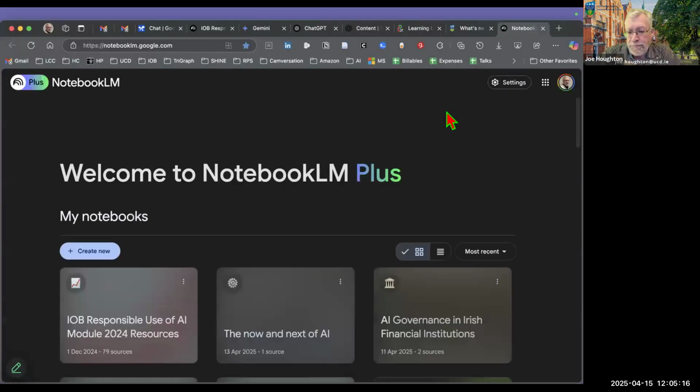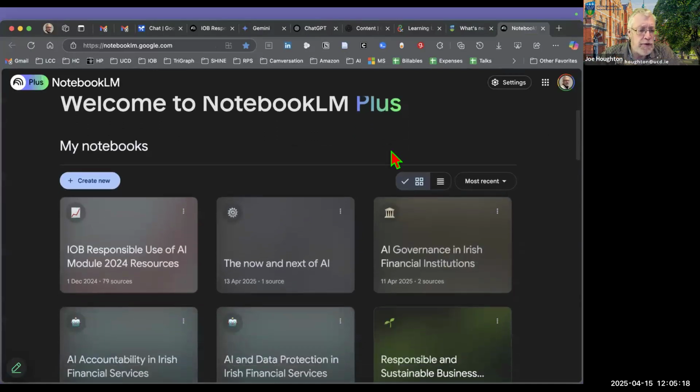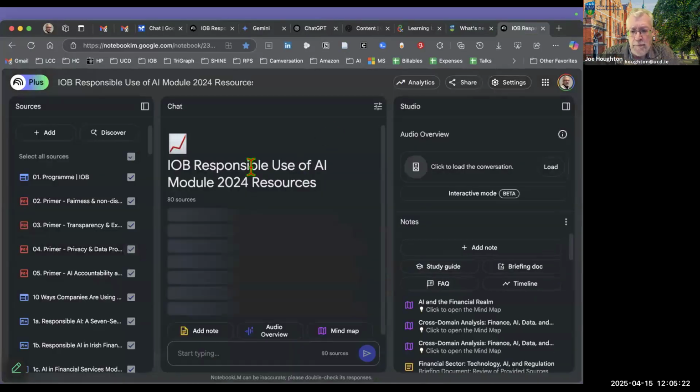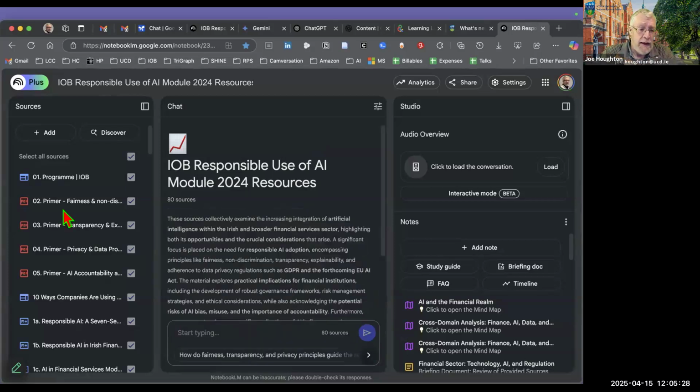Let's have a look in here. I'm doing a course at the moment for the Institute of Bankers, so I've built a notebook for them. I'm teaching a course on responsible use of AI. I've shown you Notebook LM before, so some of you will have seen the general layout.